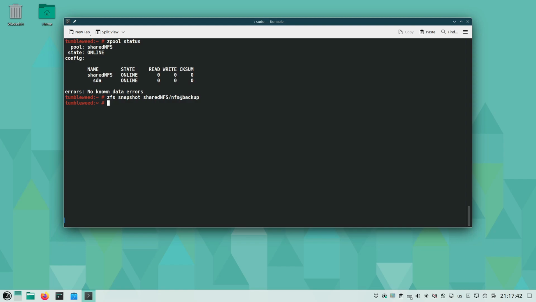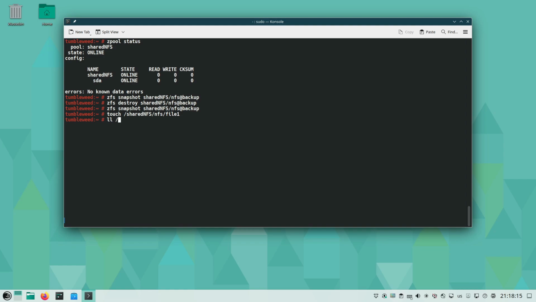Let's say you're done with it and you want to delete it. You can just simply use destroy, and this will destroy the snapshot that you created for that file system. Let's create it again, and let's say touch shared NFS file. I will create another file.